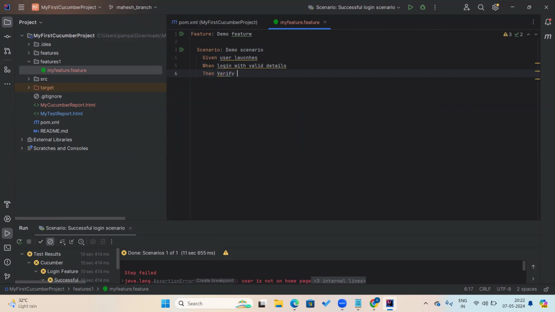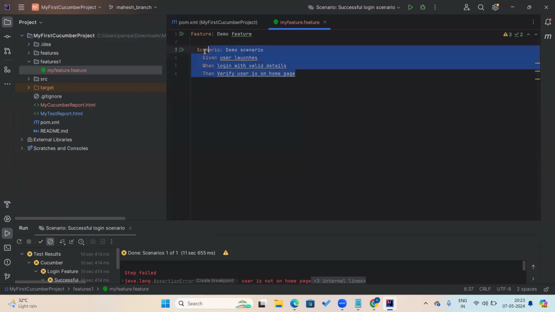Then after you add these statements, you have to write a step definition file for this feature file. Sure, I'll repeat. So this is the feature file, the acceptance criteria of your requirement. For example, let's assume this is the acceptance criteria for your user story. You just write plain English text like a scenario like this.